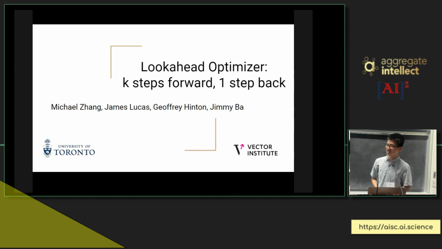A lot of work on optimization has been on adapting momentum or changing how fast you train on different directions. But another perspective you can take is averaging the weights you accumulate throughout training. This has been studied from the perspective of convex optimization back in 1992 by Polyak, and Ruppert had some work in 1988 as well. Essentially, what the work from before showed is that if you take the arithmetic average of your weights, you get faster convergence in convex optimization.